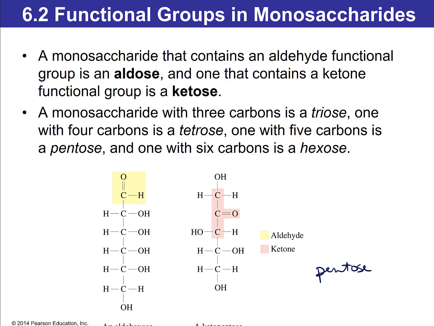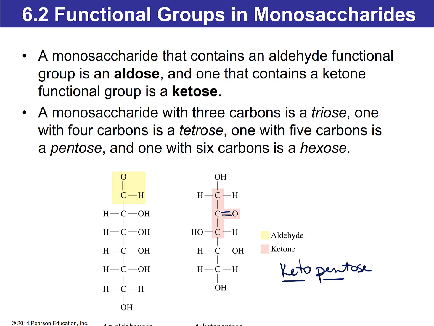And notice the position of the double bonded oxygen. This one is on the second carbon instead of the first. When you have a double bonded oxygen in the middle of a chain, that makes it a ketone. So on the end is an aldehyde. In the middle, it's going to be a ketone. It'll always be on the first carbon or the second carbon. You're only going to see it on the top one or the second one. If it's on the top one, it's an aldehyde. If it's on the second carbon, that makes it a keto. So you would call this a ketopentose. This means a 5-carbon sugar, and there's a ketone on the second carbon.